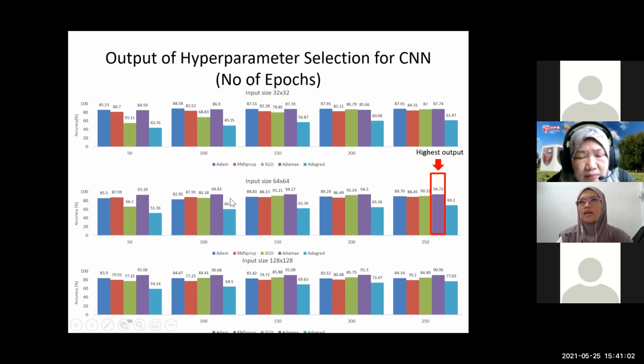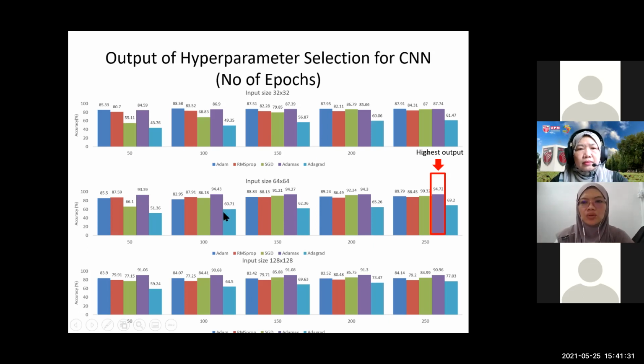The selection of the hyperparameters is based on the literature, the common settings used. We observe using our own data set, so the output may be different, meaning that different images will produce different output. So we need to try which one is best.